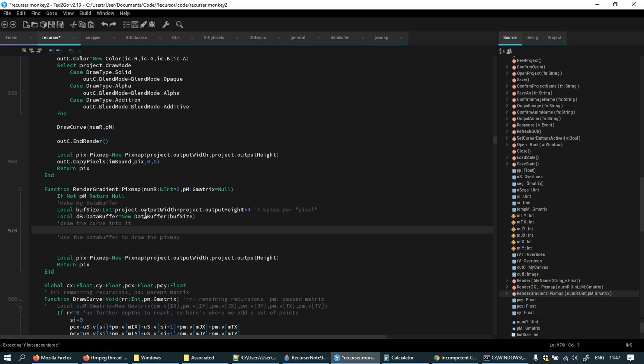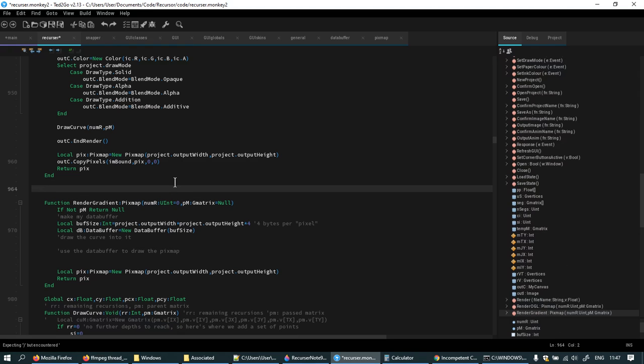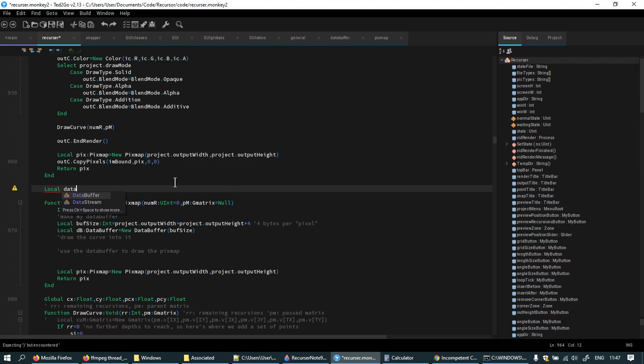I suppose that I should do something like this. Local data buffer equals, you know, it doesn't equal anything, it just equals null.